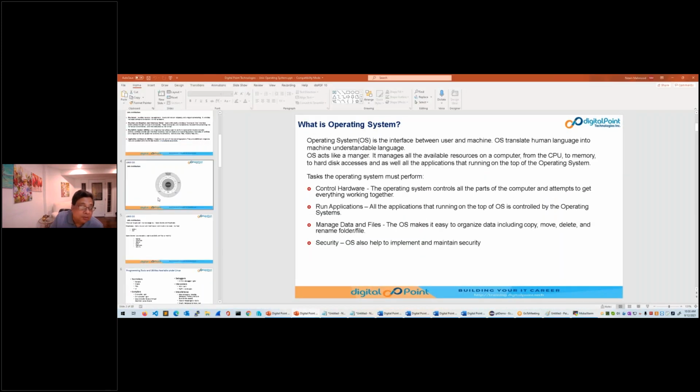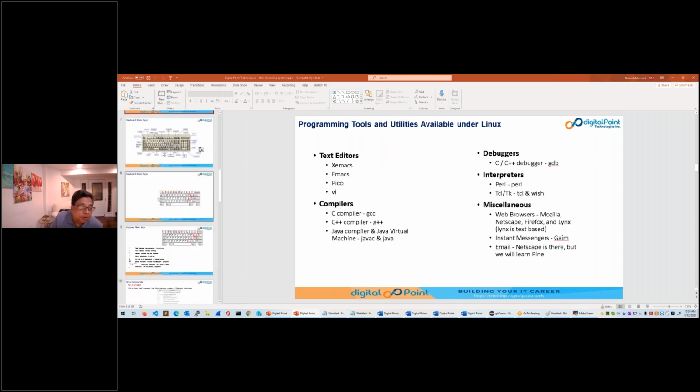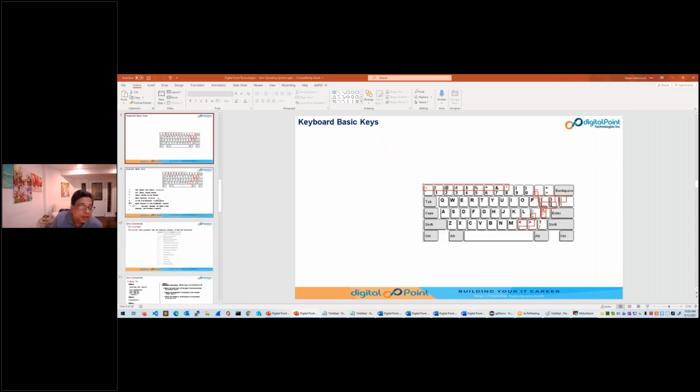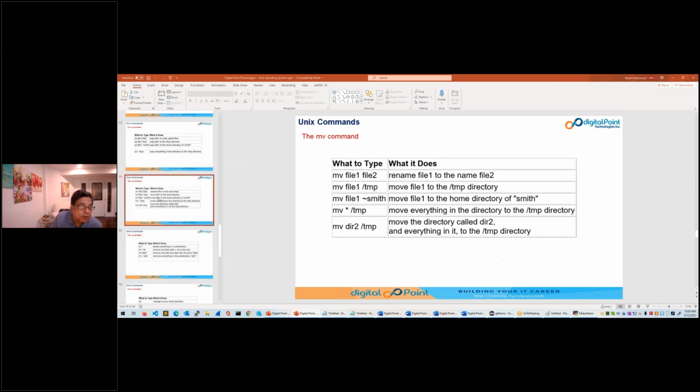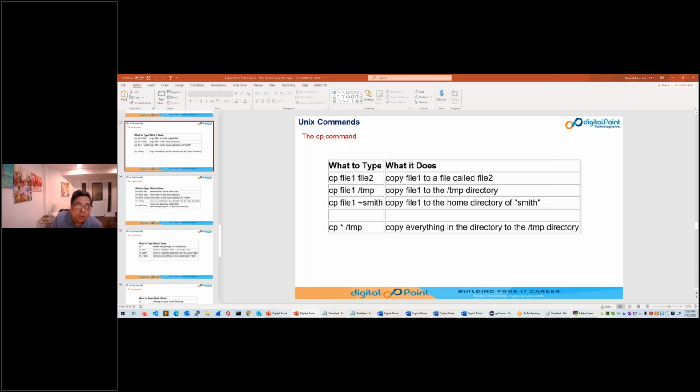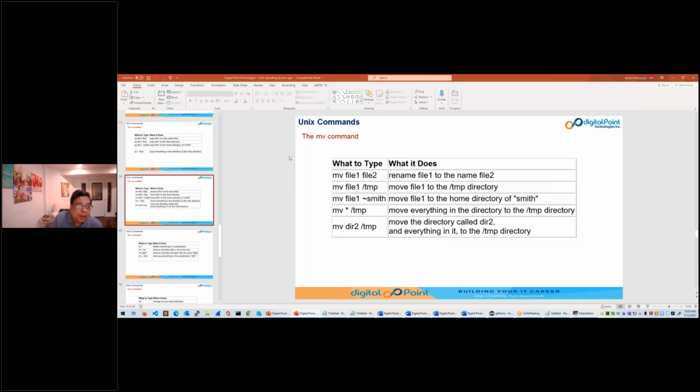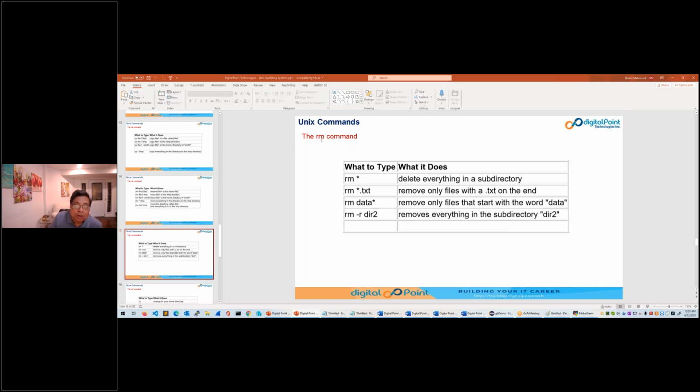But this slide is really a very good one. So now, if you guys are now familiar with what the editors are, what the different types of keyboards are here, and all the commands that I said. So just go on. You see that all are lowercase. Look, the cp command is the copy command. The mv command is the move command. The rm command is the remove command. I want to delete something. It is called rm, right?